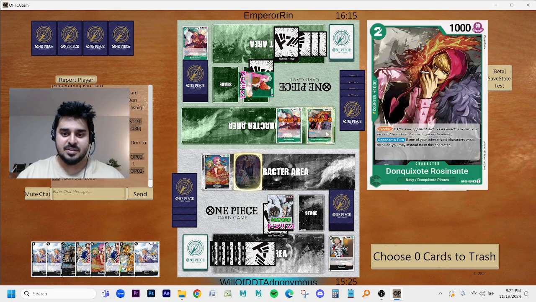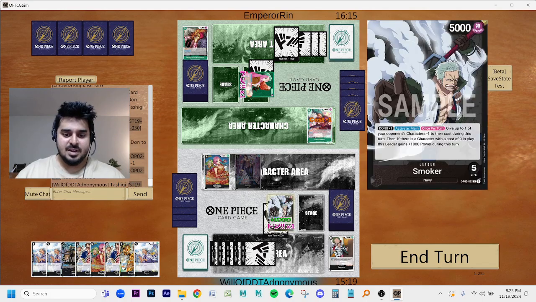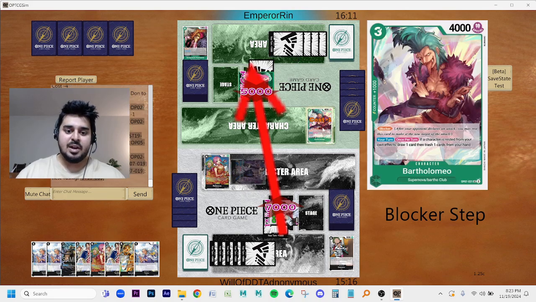What do you mean choose 0 cards to trash, dog? What's going on? I think my sim's glitching. Okay. Alright, I don't know why that took so long. I apologize. But I'll swing 7k here, and then let's see if he blocks. He rests the Tashigi. Good.